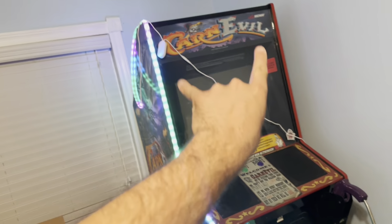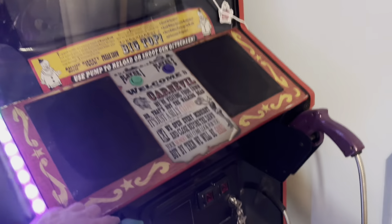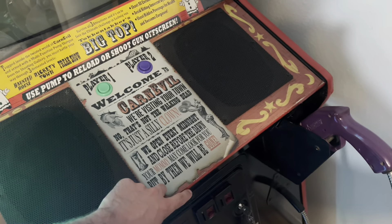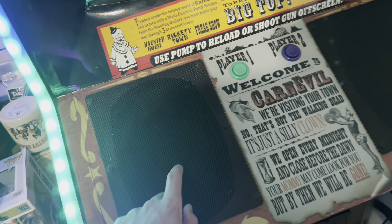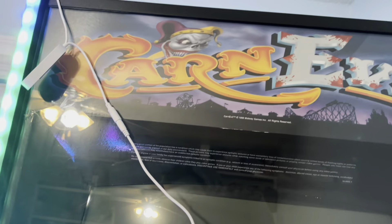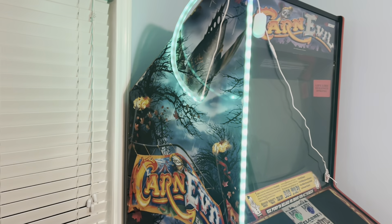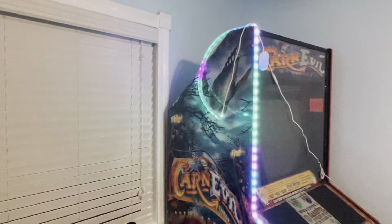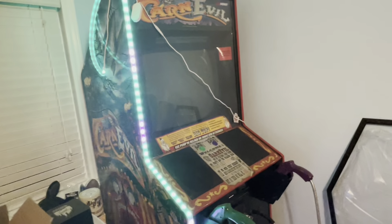So I think I'm just going to do the LEDs on both sides and leave the middle empty for now. In the future, I do think I'm going to do a single light bar here, probably in red, and then get LED buttons for these and maybe LED speakers too. I'm also going to have to switch this marquee to LED because right now it's still on a bulb, so it's not very bright. My side art's good — it's definitely not worth changing. This game is 100% original.